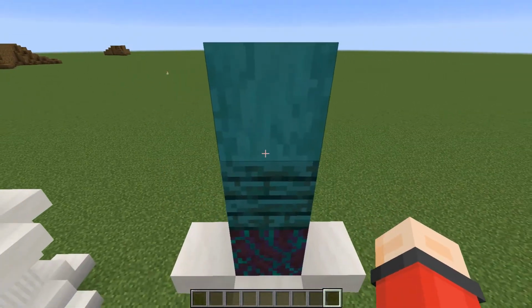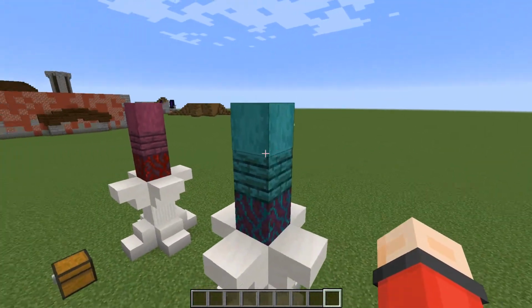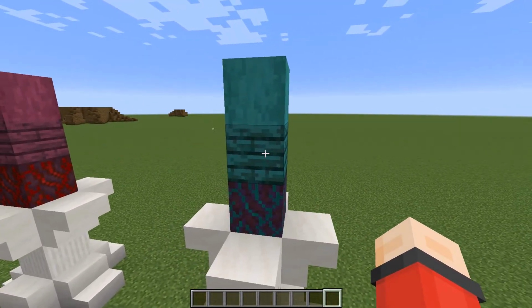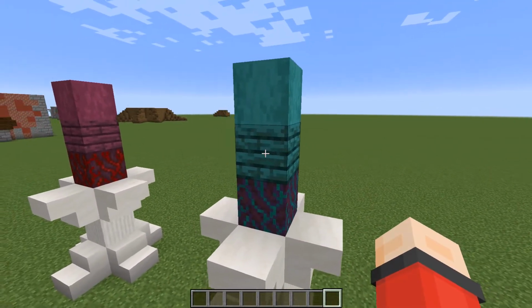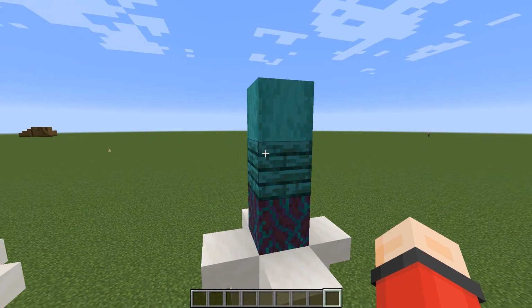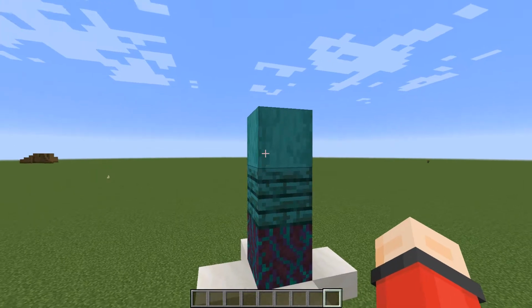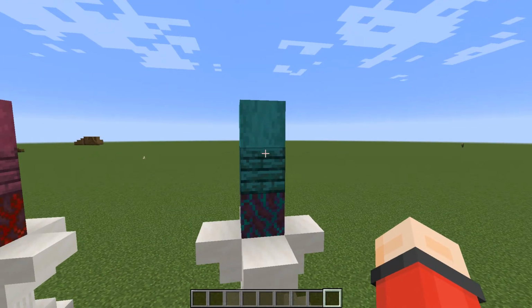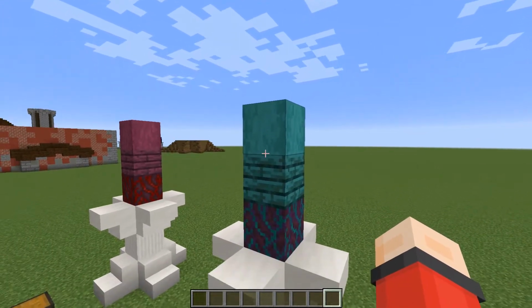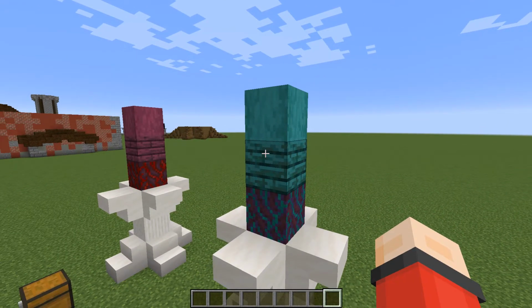For example, the stripped stems are, I believe, very similar in color to the prismarine, if I'm not mistaken, and the planks are pretty similar in color to the dark prismarine. Plus, they're both pretty similar in color to, I believe, cyan terracotta, or not terracotta, cyan concrete. So yeah, I think these are going to be a bit easier to build with, especially in the overworld. I think they're going to fit in pretty nicely with what's already in the game.